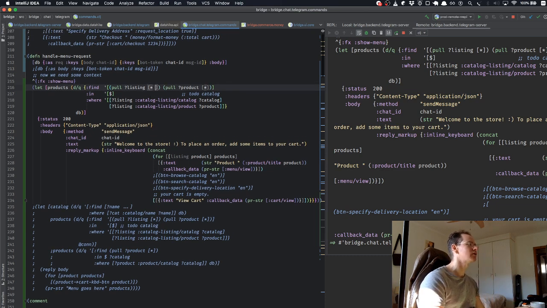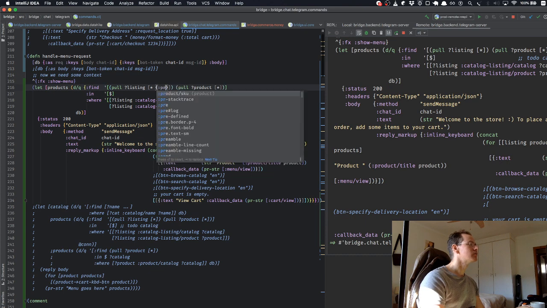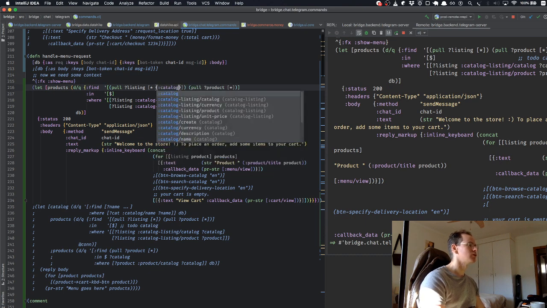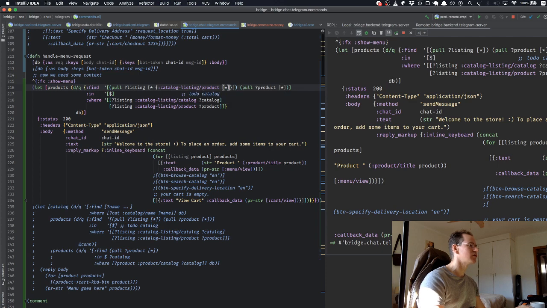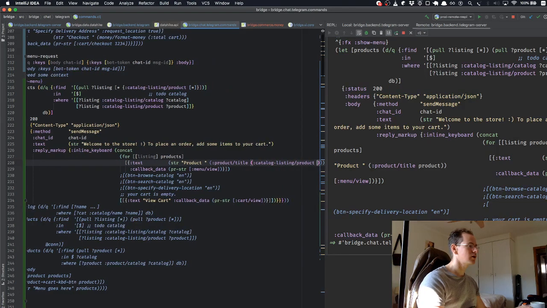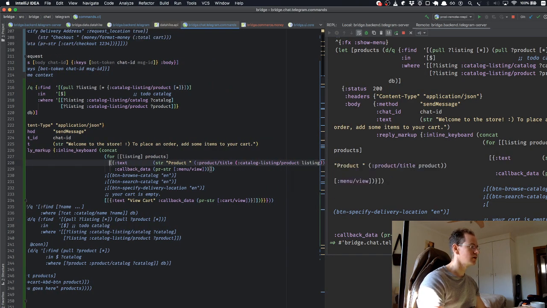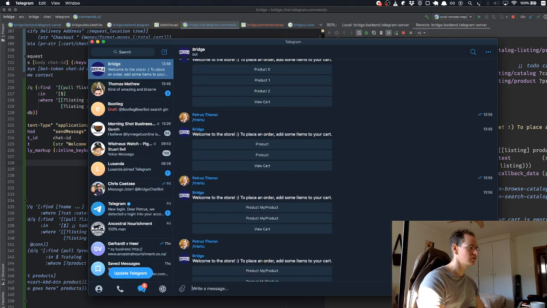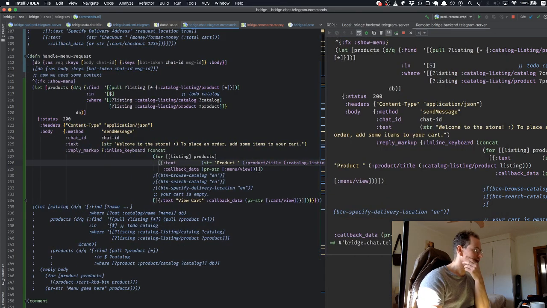Now there are various ways to do this. We can also nest the listing in the query. We can say, give me the product and give me everything about the product. This way, we just get the listing, and inside of the listing, we should be able to pull out the product. But now we're getting a little bit into Datomic, Datahike specific. Let me see if that still works. Yeah, so that still works. A slightly cleaner way to write these kinds of queries.